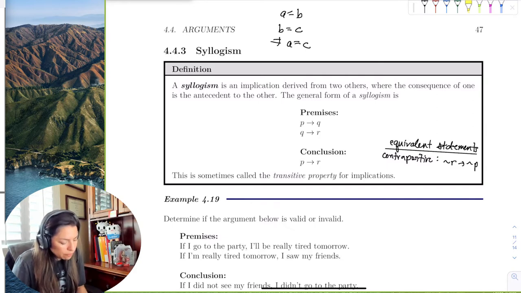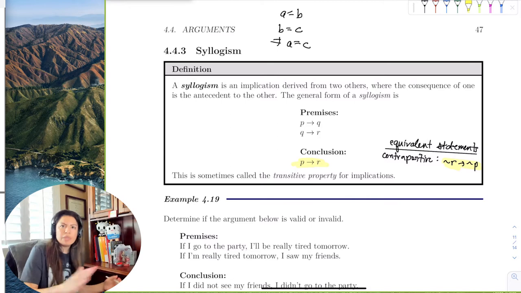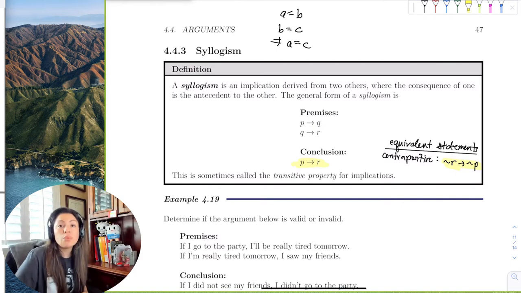So if I get one of these down here as my conclusion, if I get the direct of P, then R, then obviously I would know it was valid. But if I also get the contrapositive, that's also going to make it valid. So just always remember that you have to remember that these two are going to be equivalent, and remember those equivalent statements.